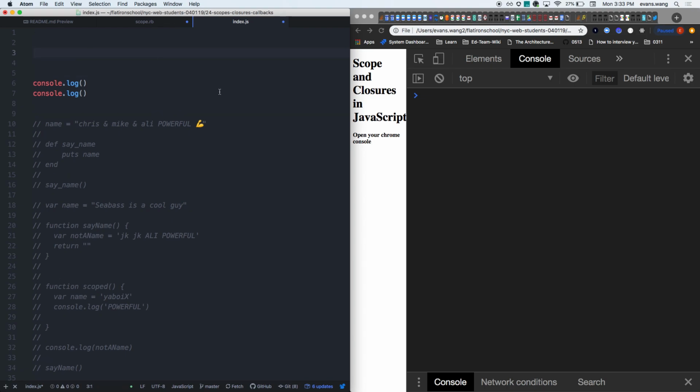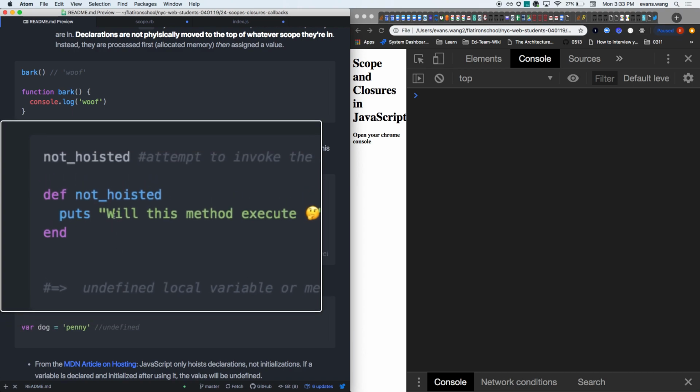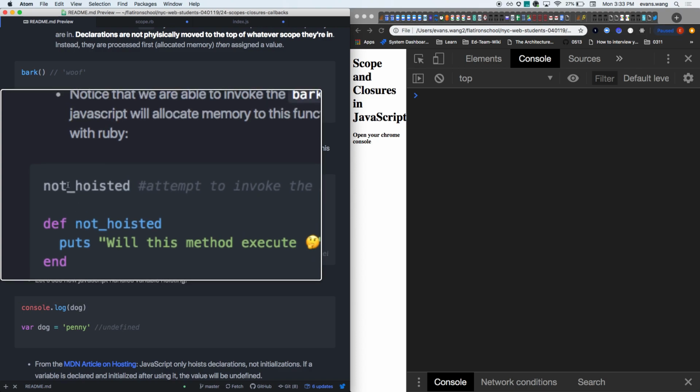All right. In Ruby, I have a method declaration right here. I'm defining it, and I invoke it before it's defined. Do you see this? Cool. What will happen? Right. Ruby reads top to bottom, left to right. Because I'm trying to invoke something that hasn't actually been declared yet, which happens on the next line, it won't exist. It doesn't work.